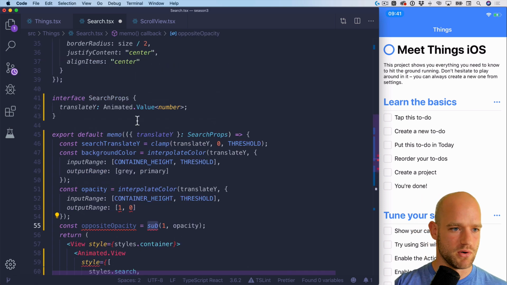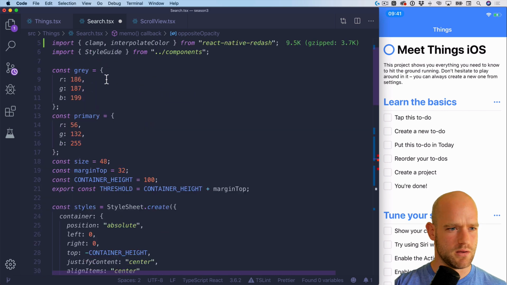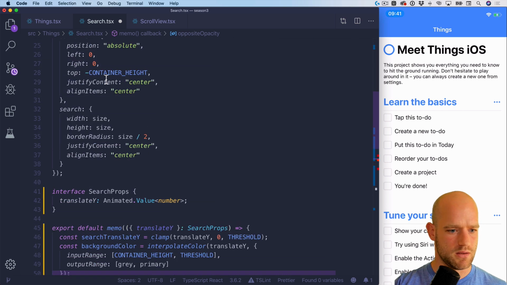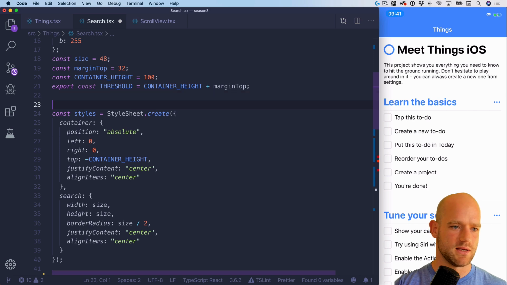So we need to import sub, and we're gonna need interpolate.